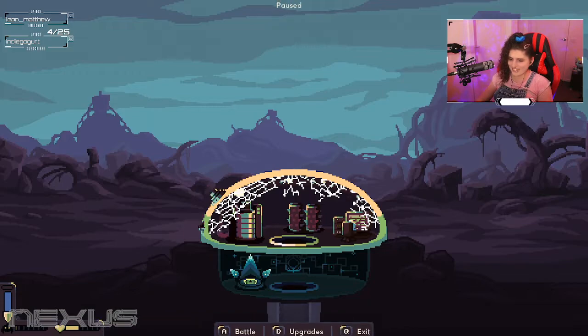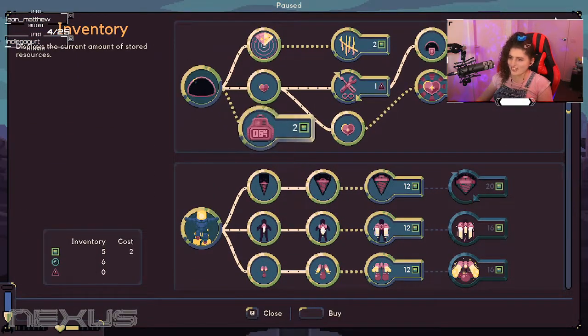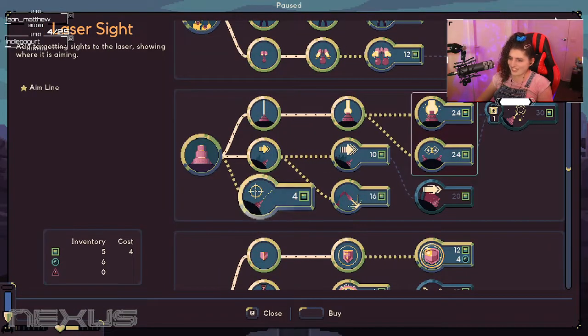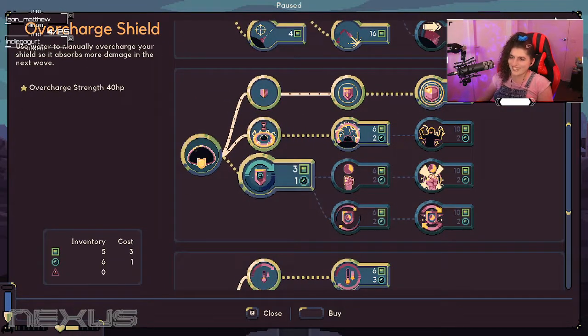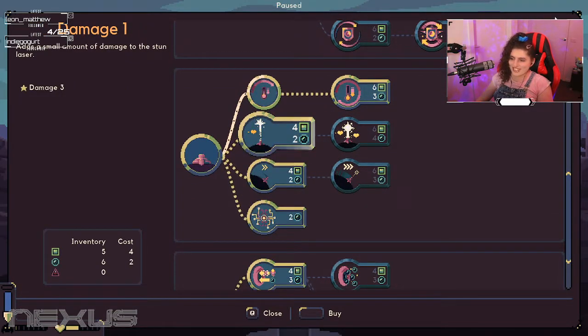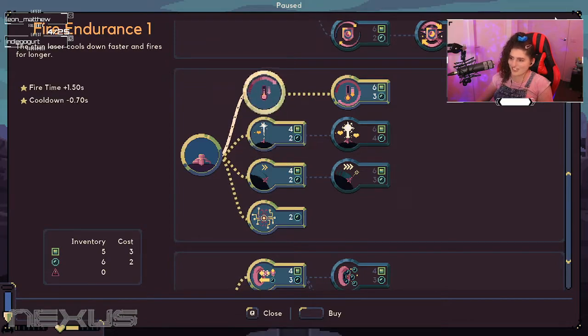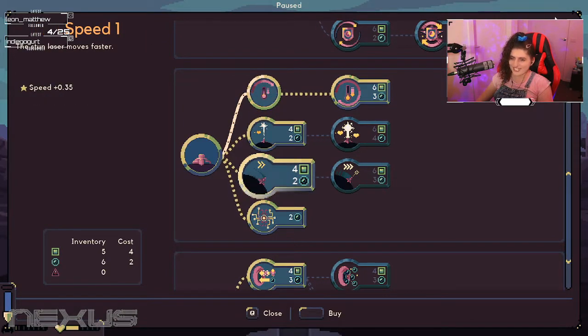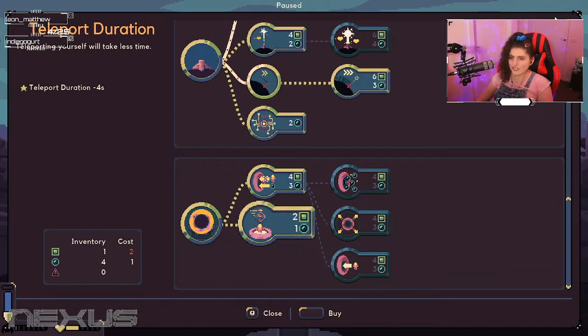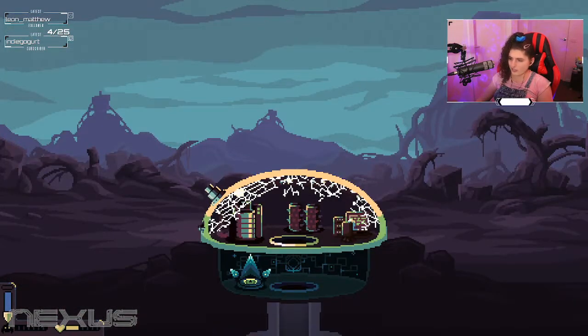I guess I should... You know, I should... I can't do anything! I have 5 and 6 and that's it. And I guess at the laser sight, I could overcharge my shield. I guess that would keep me alive? What's this? You can do damage, but I don't really want... I would rather you have that, but... you know what? That's probably for the best. Teleport duration? Oh, take less. That's actually not too bad. I can't afford it right now, but you know what? I'll think about it in the future.